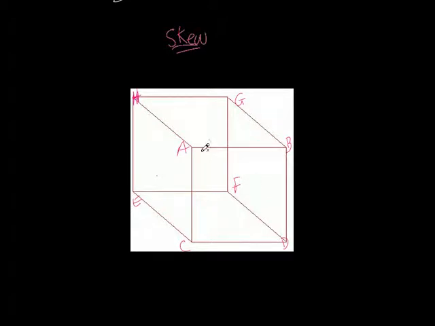Okay, give me a line that's parallel to line AB. HG, good, because it would be in the same plane. They're both in the top part of the box, right? So they're in the same plane. They're not going to touch each other. Good. Give me another line that's parallel to AB. CD, right, because it's on this side face right here, isn't it? So it's in the same plane. They don't intersect. That's a better way to say it. Okay? What do you think?